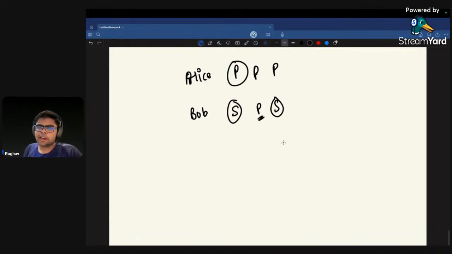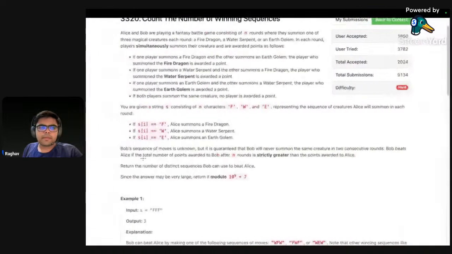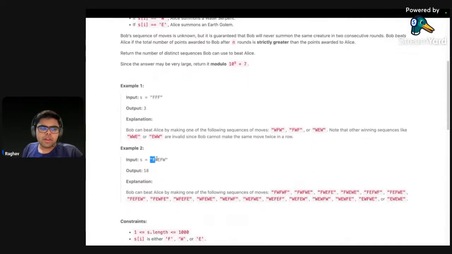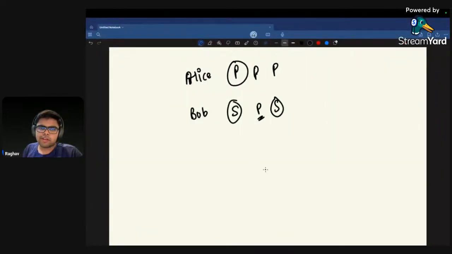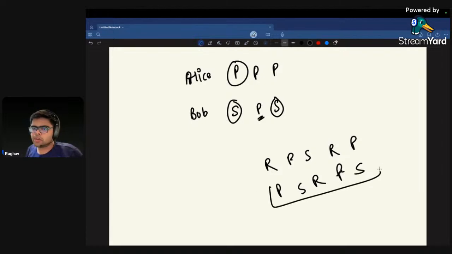So if Alice had chosen something like rock, paper, scissors, rock, paper, then Bob would have chosen paper, scissor, rock, and then again paper, scissor to win against Alice every time, and thus Bob will definitely win.